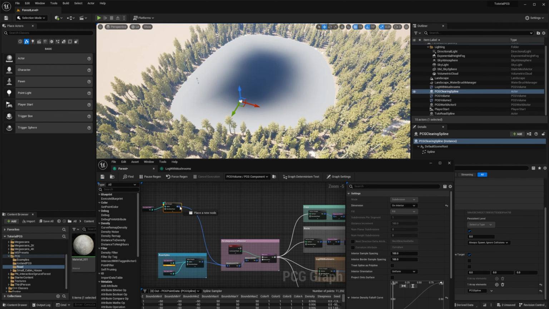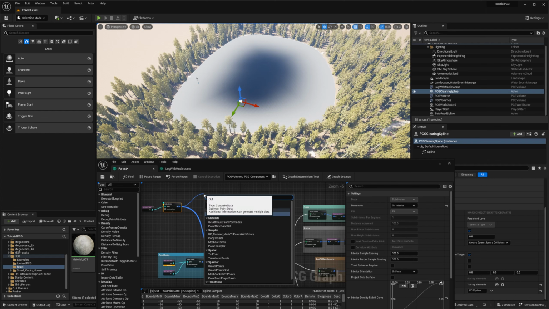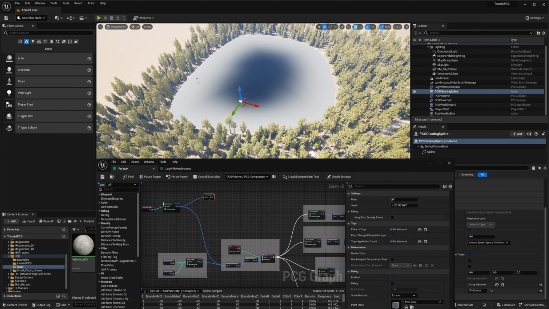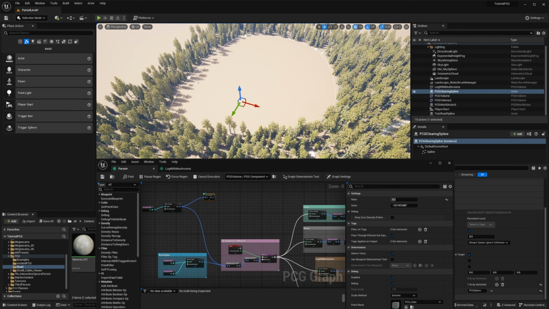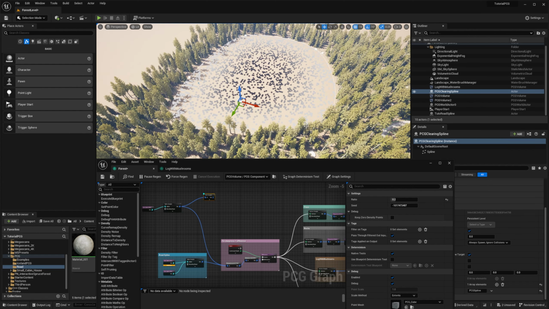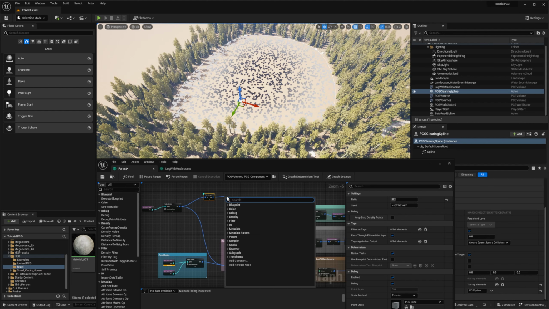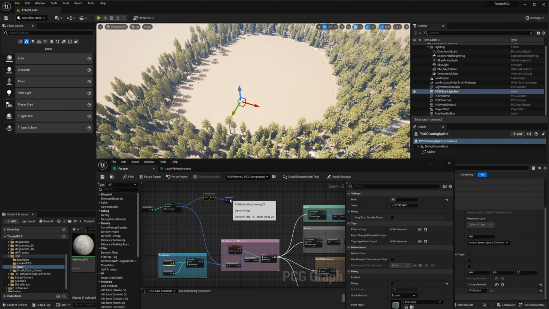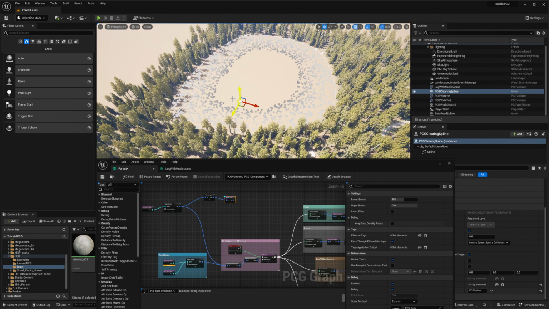So we'll try to remove some, and we will do a point sampler. And we'll keep only 20% of the points. So if I debug this, you can see that I have a smaller set of points. And from there, we want to remove points that have a low density. But the density filter we used before is linear. It means that we'll still have a clean cut between trees and the clearing. You can try. If I go to density filter, we can see that we have like a rough transition.